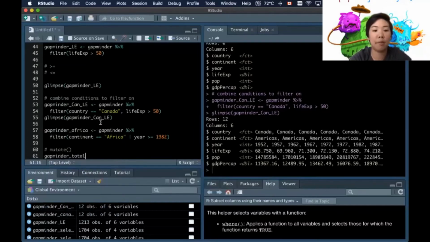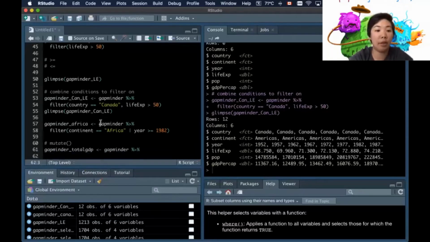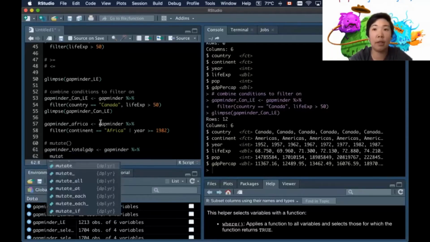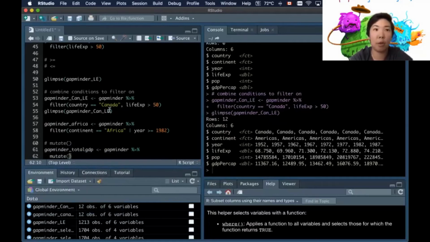And in this variable, we're going to assign gapminder, pipe operator, and our new function called mutate. And in mutate, we have to tell mutate what we want our new column to be called. GDP total is what I'm going to name mine. And that is going to contain, so equal sign.